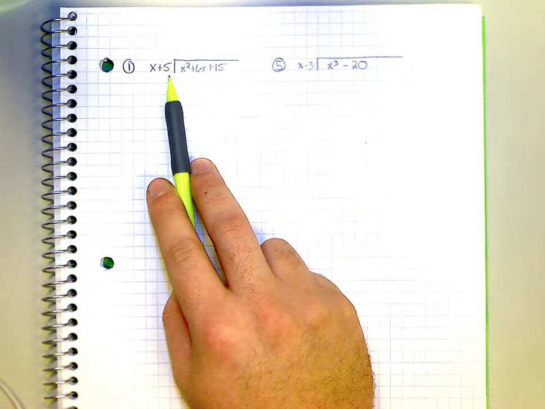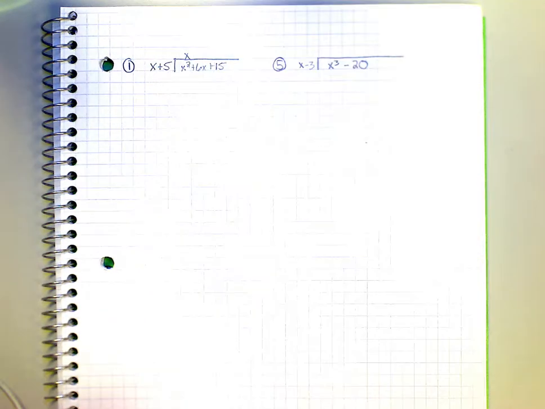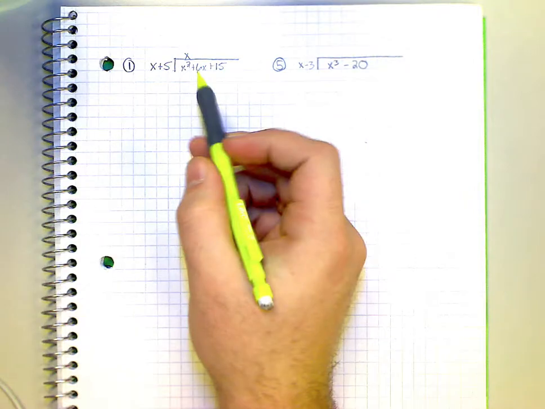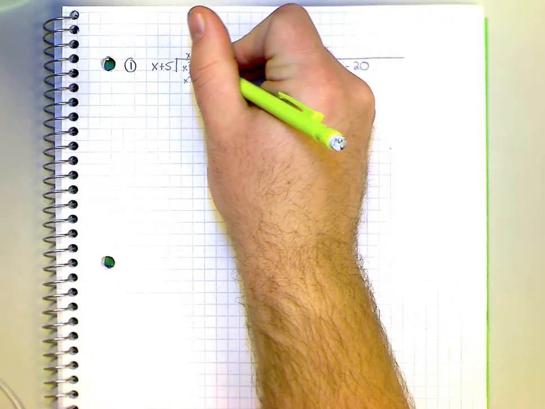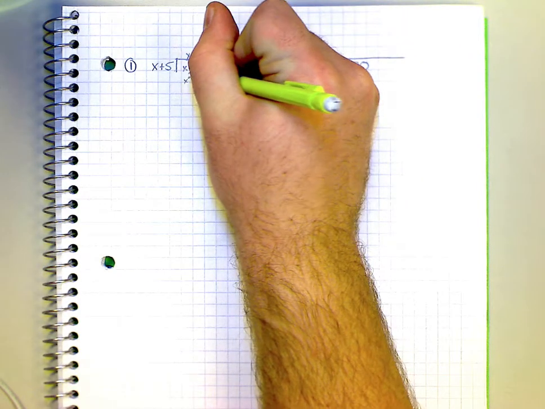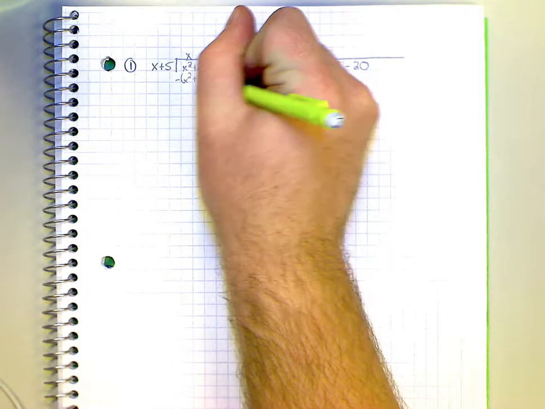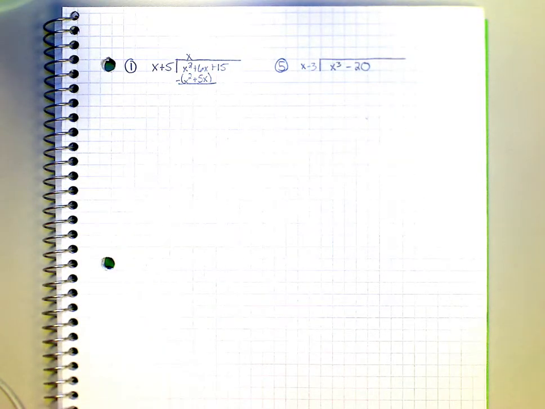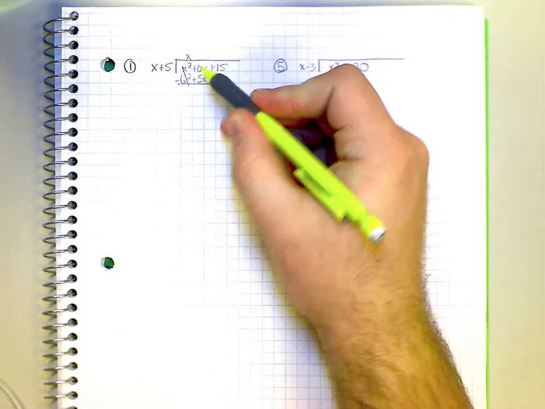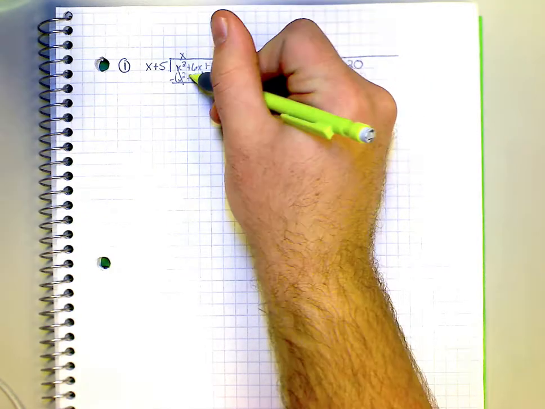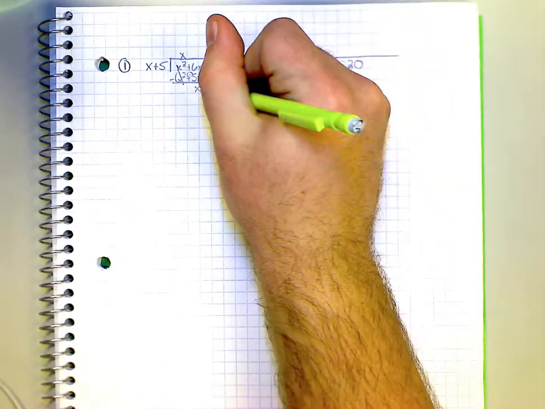So the first thing I have to ask myself is, what do I need to multiply x by to get x squared? Well, that needs to be another x, so I'm going to put an x up at the top. Then if I take x and multiply it by x, that gives me x squared. Then I'm going to take the x and multiply it by 5, gives me a positive 5x. I'm then subtracting that whole thing. My x squareds here will cancel. Then I have a 6x minus a 5x, so I'm really subtracting here. 6x minus 5x gives me a positive x plus 15.